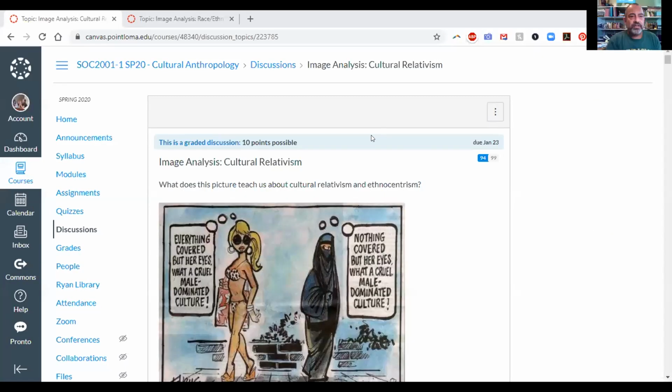Near the beginning of my cultural anthropology course, I use complex images a lot to help bring about discussion. Normally this happens in person. I break students into small groups in the classroom, but the breakout rooms in Zoom work really well as an alternative. But I always want to prep them with a conversation before they come into the class around the topic we're going to discuss.